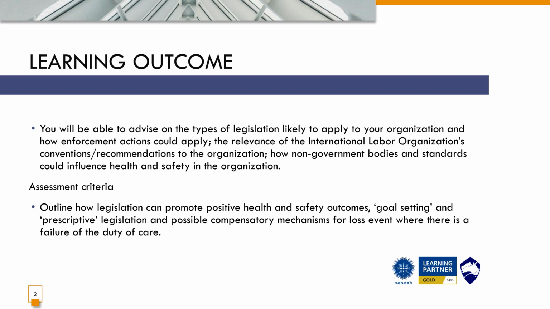Let's be clear on what success looks like for this element. By the end, you should be able to advise on the types of legislation likely to apply to an organization, how enforcement actions could apply, and why international influences matter, especially the International Labor Organization's conventions and recommendations. You should also be able to explain how non-governmental bodies and standards influence health and safety in organizations.